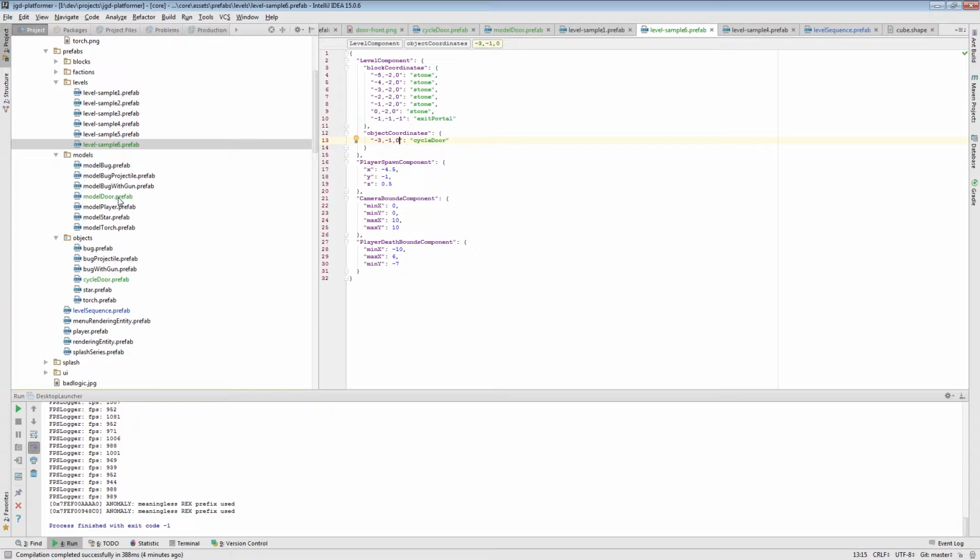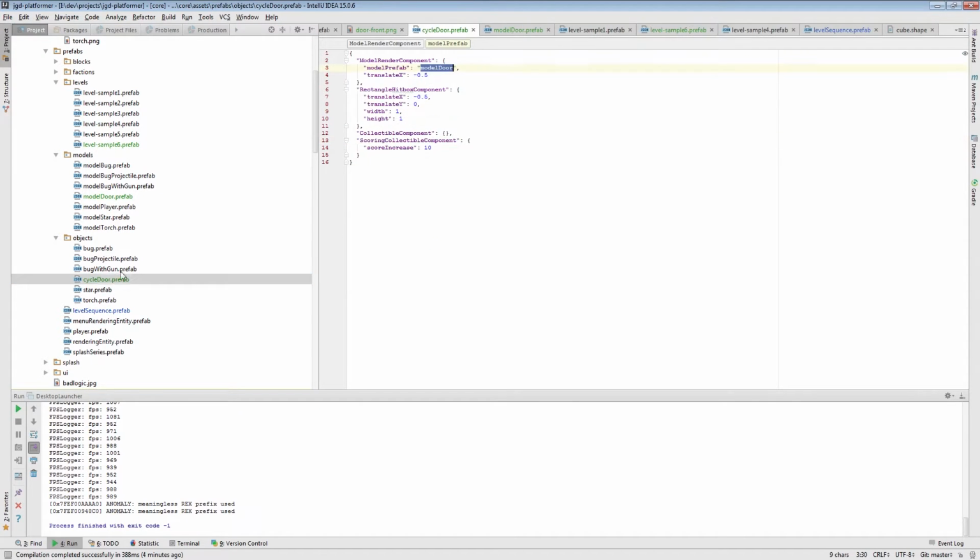And now the model door, the cycle door has to have some additional components. So it's not collectible. Hitbox is model is going to be rendered -0.5 because I want to move it to the middle of the block.